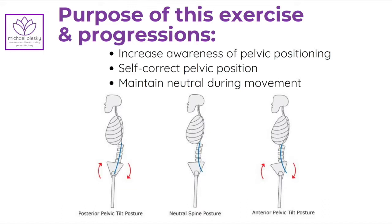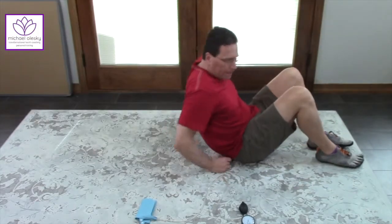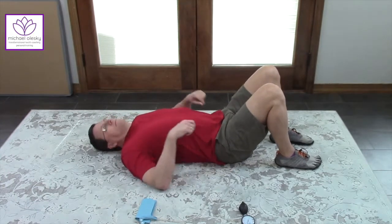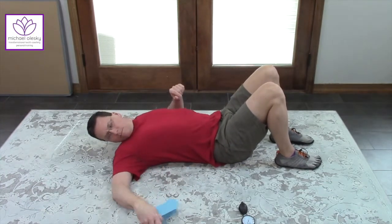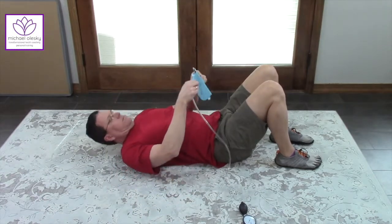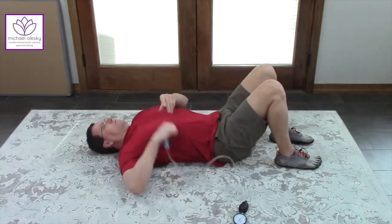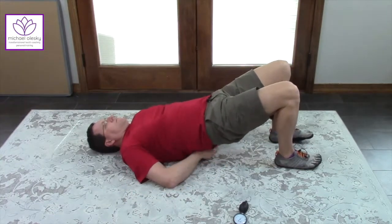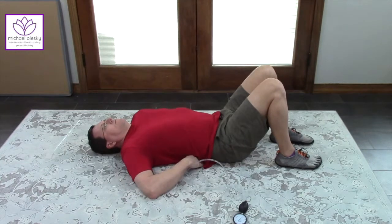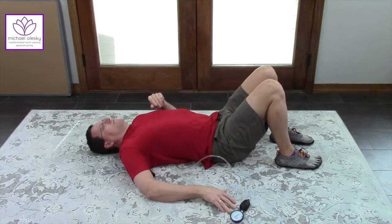Let's begin with placement of the stabilizer. Start lying supine or face up on the floor with your feet flat and pulled in towards your glutes. Both the feet and the knees are hip width apart. Fully deflated, fold the bladder. Place it horizontally under the spine, across the lower back at the level of L3, or directly under your belly button. The hose should exit from the top of the bladder on the side that you will hold the gauge.